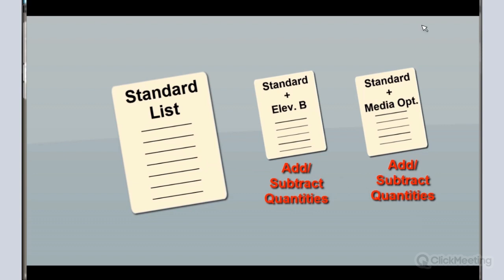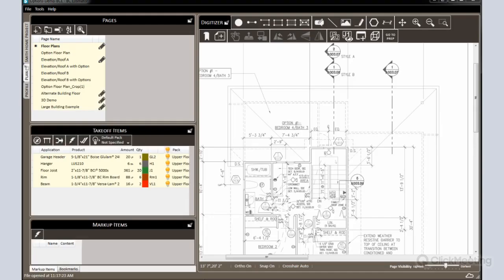So since we already had users who were essentially doing that concept, we tried to add in features that would make that much more straightforward to do within the software. So with that background, let me show you, there are 3 features that we added to help with these option type projects. The first comes down to copying the list.